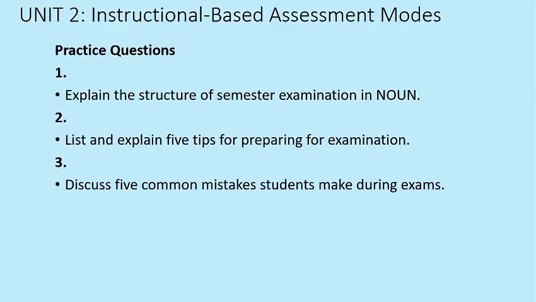Yes. So thank you very much, sir. So we have exam and we have pen and paper. POP is for 300 level students and above, the postgraduate, the law students, while exam is for 100 level and 200 level students. So the second question says: list and explain the 5 tips for preparing for examination.